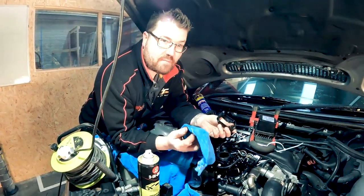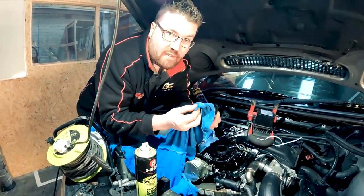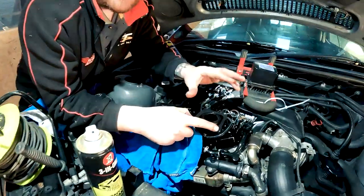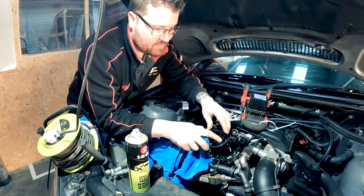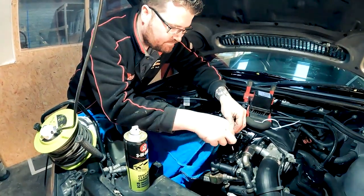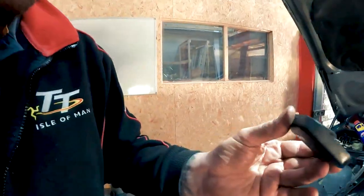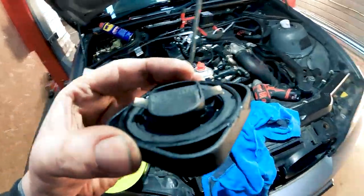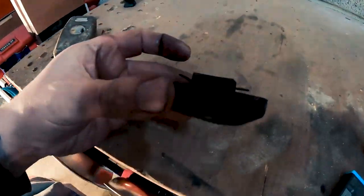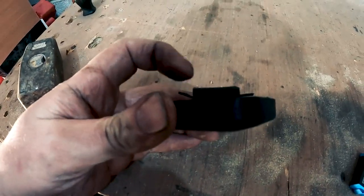I've given this gasket a good clean. I haven't gone and bought a new one just yet, because I don't know if this is the problem. It seems fairly clean - I'm going to put this back together, run the engine, and see if we've got any oil coming up here. We could have two or three different leaks. Oil cap is now cleaned out. Just after noticing - look at this - the angle of the two oil cap tabs are off, so there will be less pressure on one side than the other. I'm going to adjust this and see if that will fix the problem.